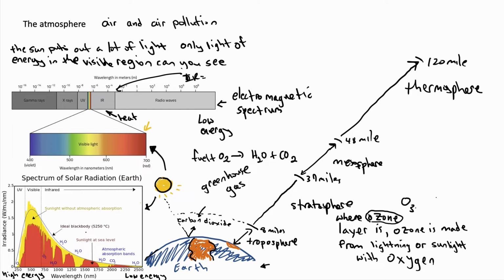The other part here is the ozone, which I talked about, and that's in the stratosphere. You may have heard about the ozone layer. It's needed because this ultraviolet radiation that the sun is producing in this region right here is harmful to humans. It can cause cancer and destroy cells. And so a lot of it is being blocked out by the ozone that's in the stratosphere.